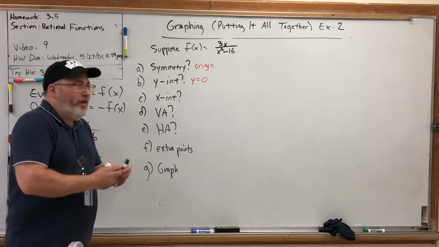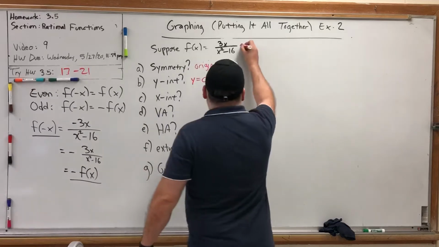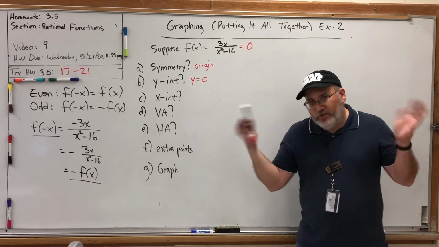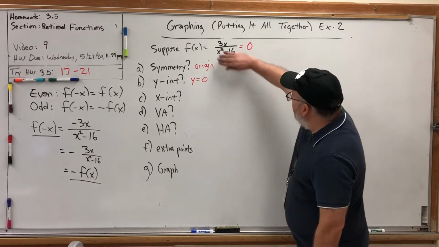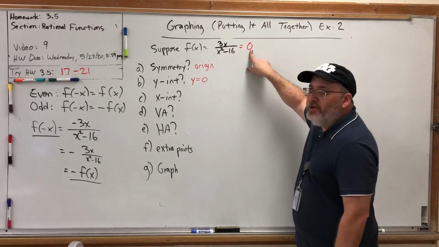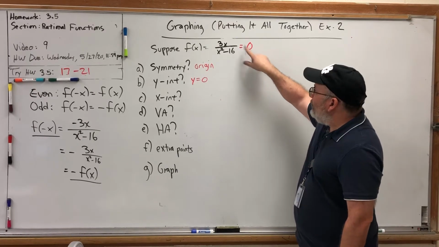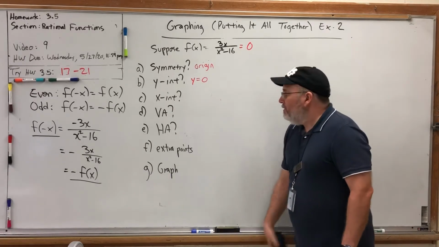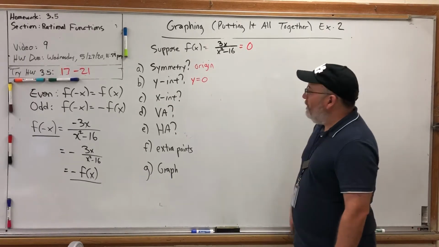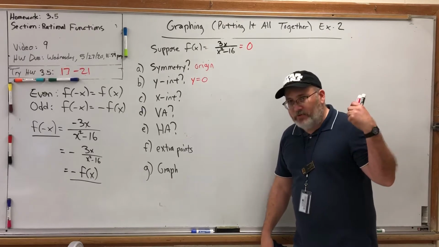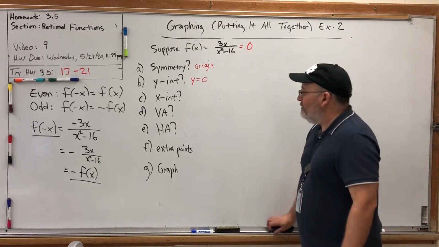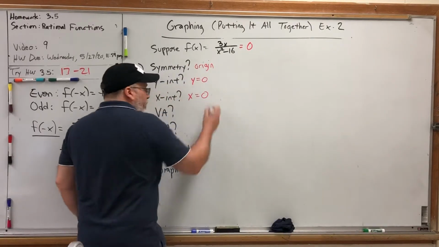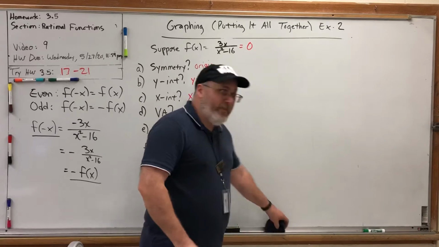Let's find the x-intercepts. Well, we just put this equal to 0 and solve it. But let's think about this for a second. When we did it the last time, we multiplied both sides by the denominator, which killed the denominator and left the 0 alone. So essentially, we wound up with the top equal to 0. So here's a little FYI. To find the x-intercept of a rational function, focus on the top being equal to 0. And what makes the top of this equal to 0? 0. So x equals 0 is the only x-intercept. It's the only number that makes the top equal to 0.